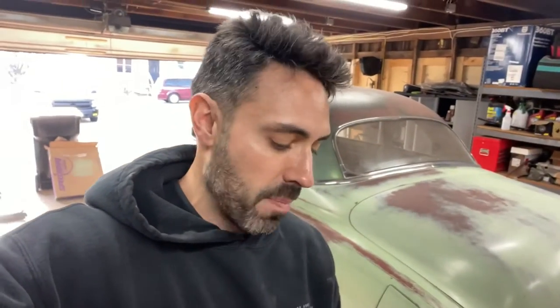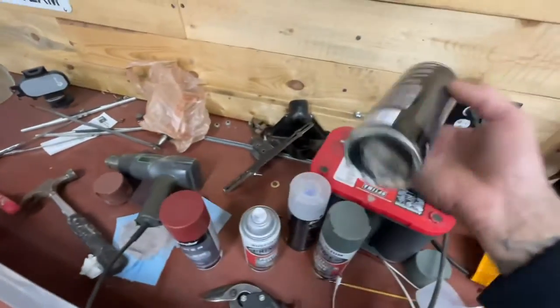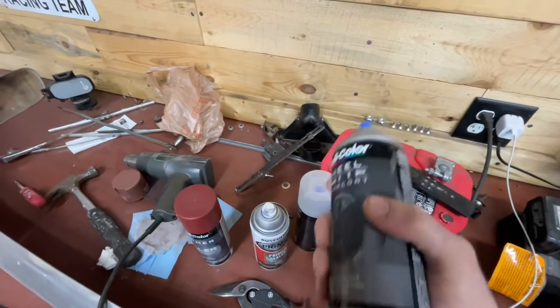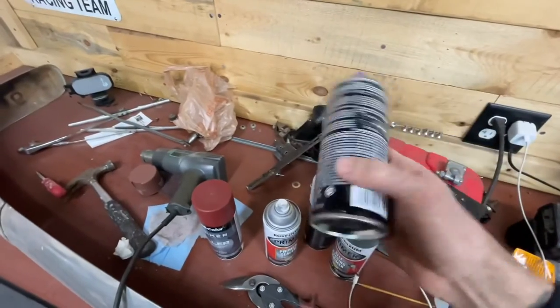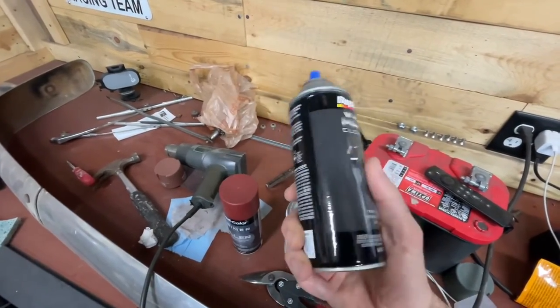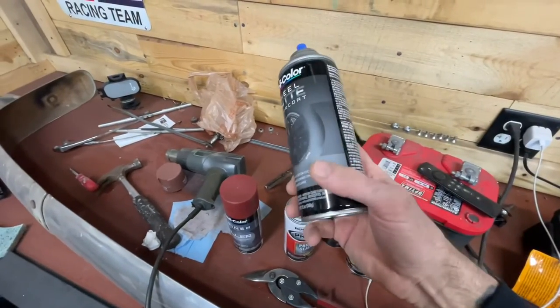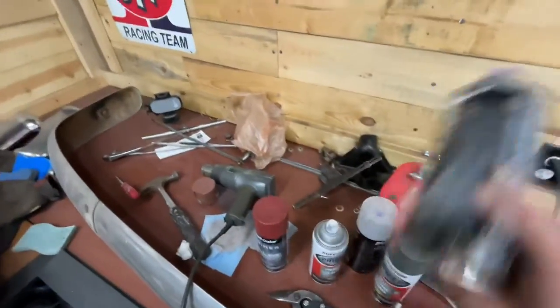But for now, to wrap this up, I'm just going to spray on a little clear coat. Call it good. It looks so good. A little trick I like to do: make sure that your clear is really warm and atomized. It gives you a much more consistent, finer spray, it doesn't look clumpy, and it goes on a little bit thinner. If you spray this stuff cold, it gets dotty and kind of fisheye-ish. So heat this up, spray it on.